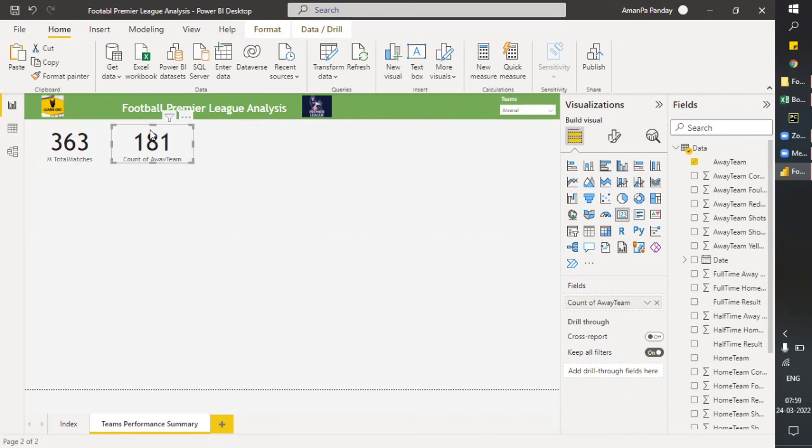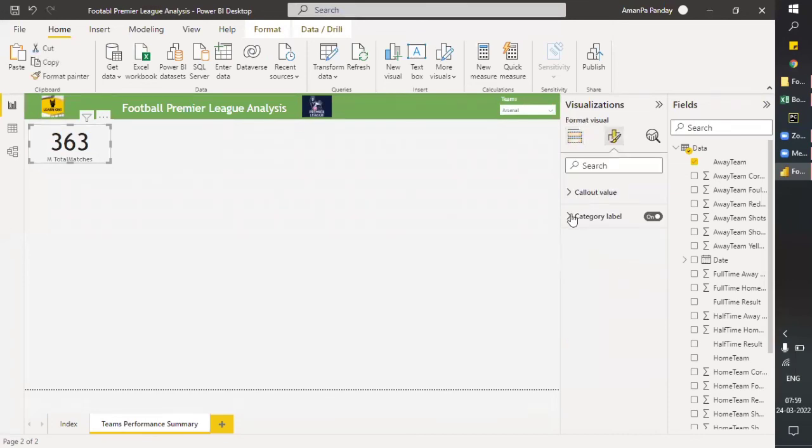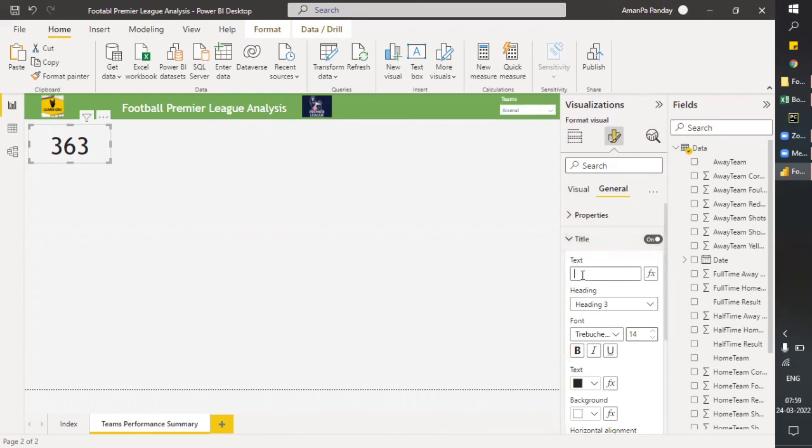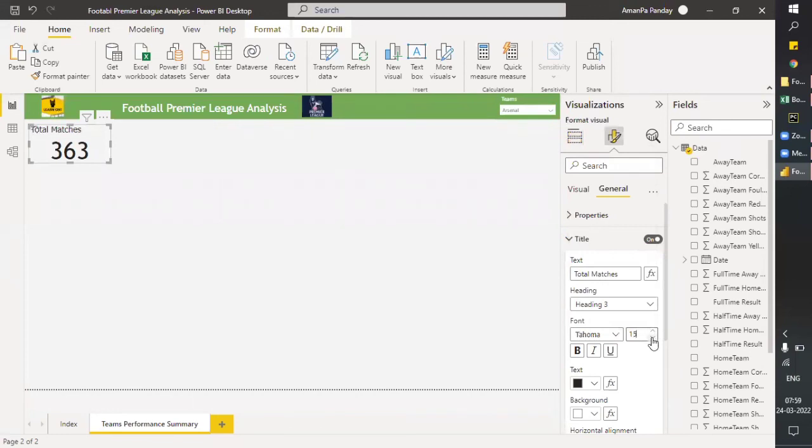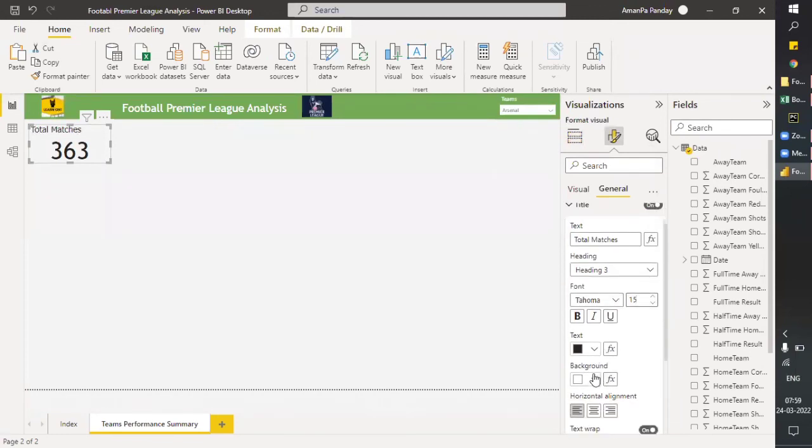So let me remove this and give it a better appearance. I don't want the label, and in general I want a title. The title should be Total Matches. The header should be this, as we discussed, font size 14, and the background should be this one.